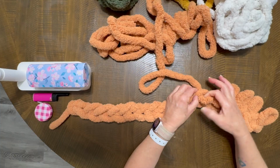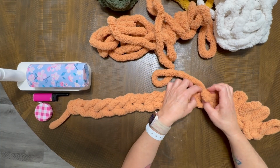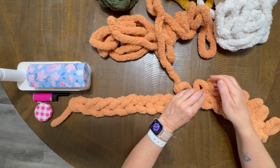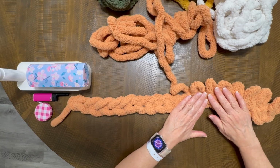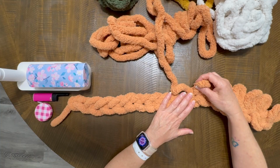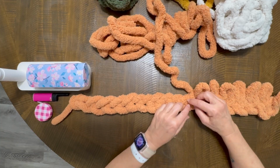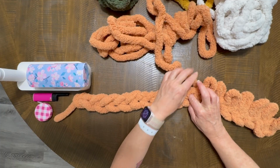So pull on that working yarn, pull up a loop, then this chain. So this one is the next. And this yarn, I find, it sticks. It's easy to frog, but it really sticks to itself. And so it stays really well and really nice. Anyway, next that loop, this is the next chain.